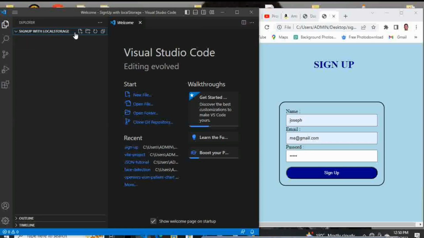Within this folder you can create an index.html file.